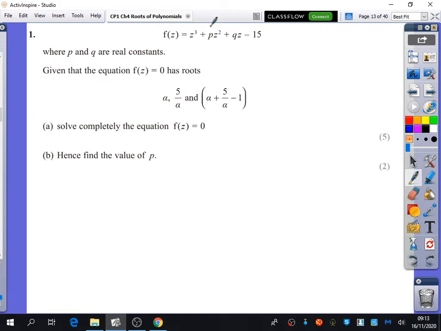Now what I like to do is I like to remind myself that these ones here are the sum of the roots. These ones are to do with the sum of the pairs, and the last one is the roots all multiplied together. And does it go with b over a first or minus b over a? So this is going to be our minus b over a, c over a, and then minus d over a. I don't know why, I just like writing them above the equation and below the equation. It's just, for me, quite like a visual representation of what's going on.